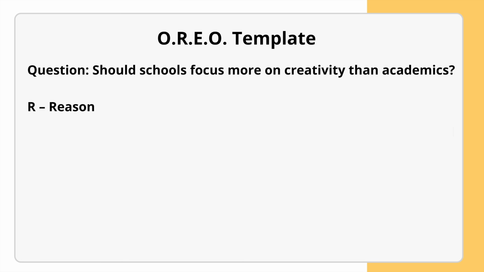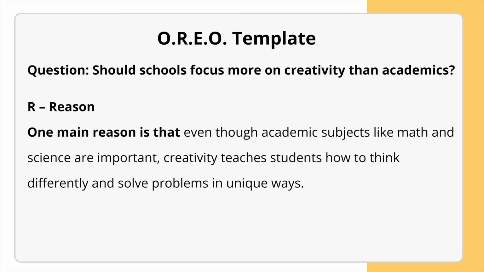I have to now go into detail to give an expanded answer, which leads me on to part 2 of this template, and it's the reason part. Basically, why do I think what I think? One main reason is that even though academic subjects like maths and science are important, creativity teaches students how to think differently and solve problems in unique ways.